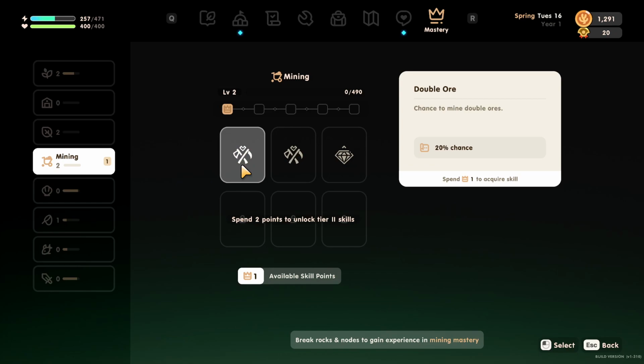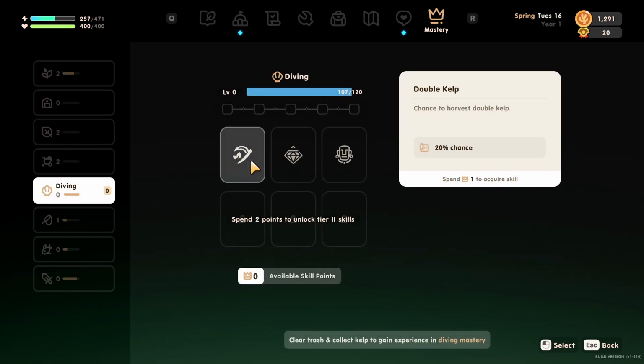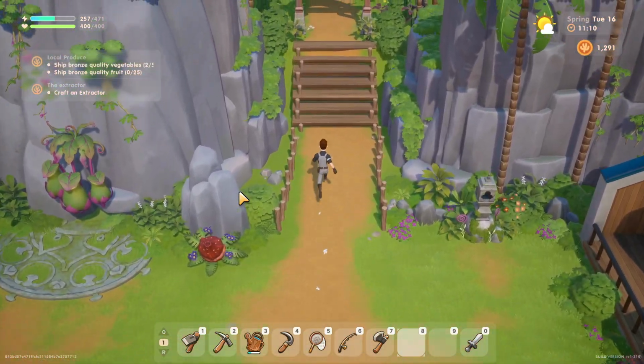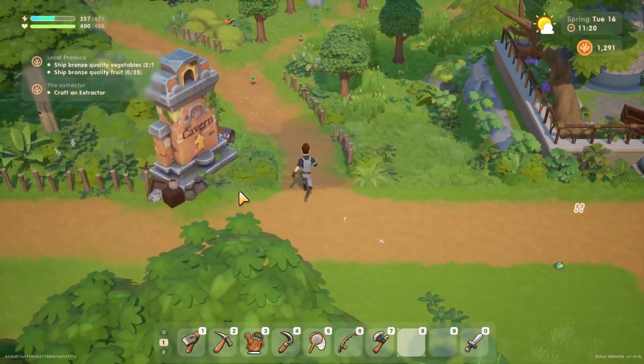Okay, mining. Double ore, 20% chance. 10% chance to break surrounding rocks. Increase chance of finding geodes. 100% increase, though. Ooh, I... You do get ore from that. You know what? I'm gonna try it. I like the idea of 100%. We almost have a diving level up, too. Ooh. Chance of finding artifacts by 100%. Okay, I would like to dive, too, but probably not until next episode, I think. I do want to get that kiln going. So let's head out. I do feel 15% faster, actually.